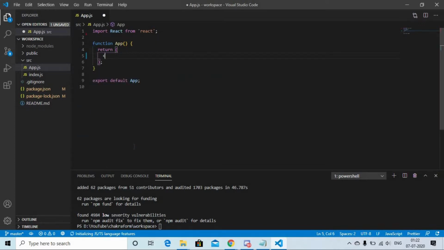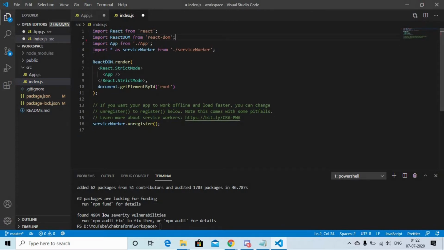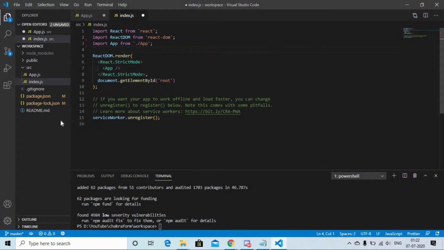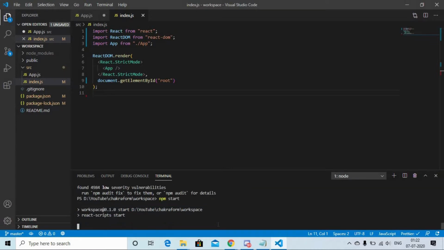For now, just make a fragment here. And in here we need to clear these things. We don't need the CSS. We don't need the service worker. We don't need this thing. I'll save this, and for now I'll just do npm start, so it will open up Chrome for me.